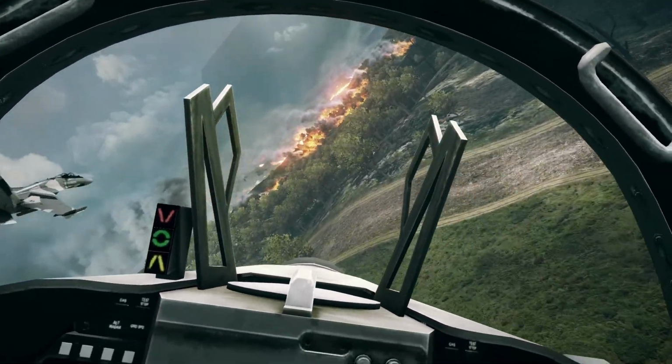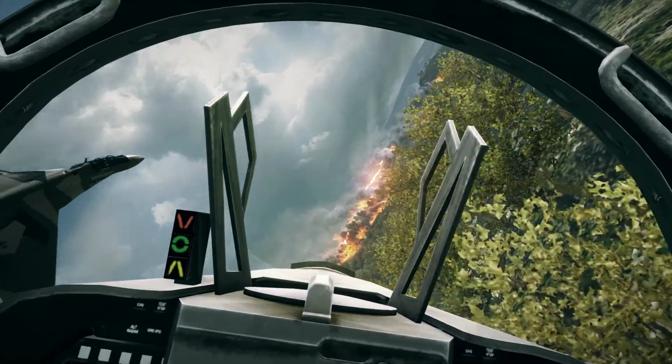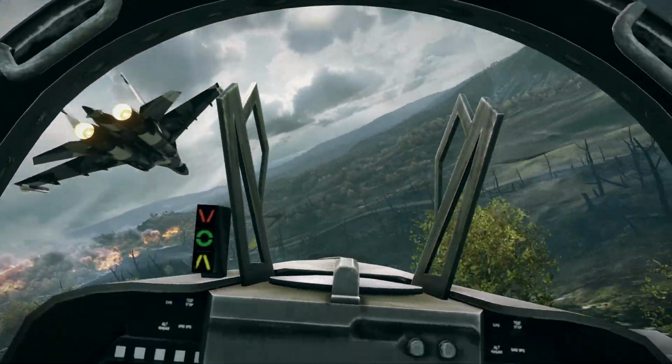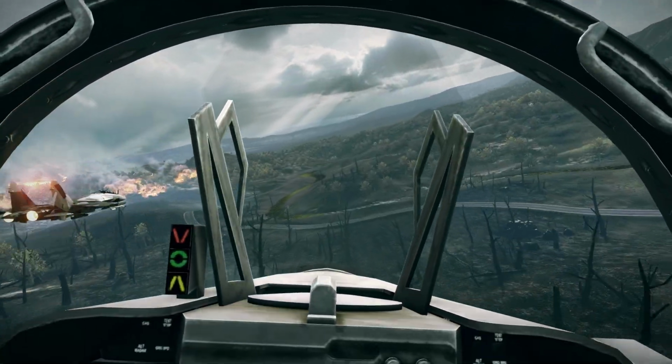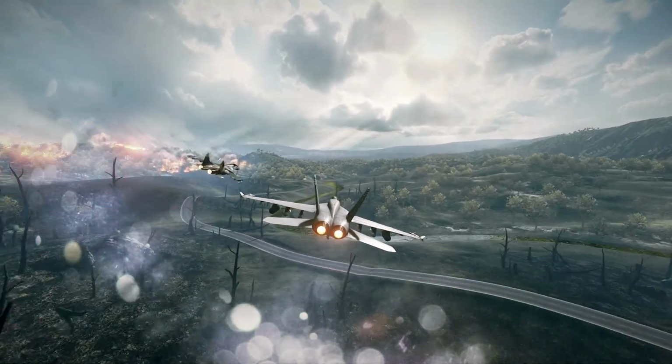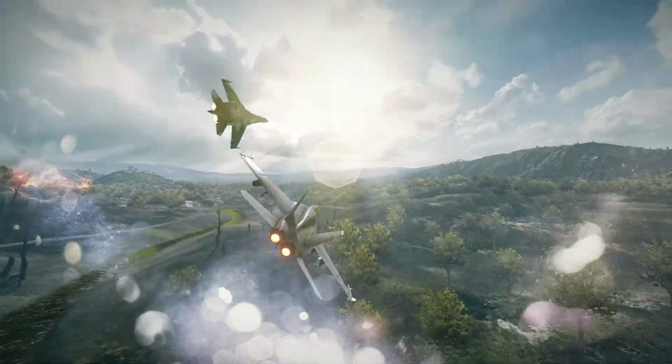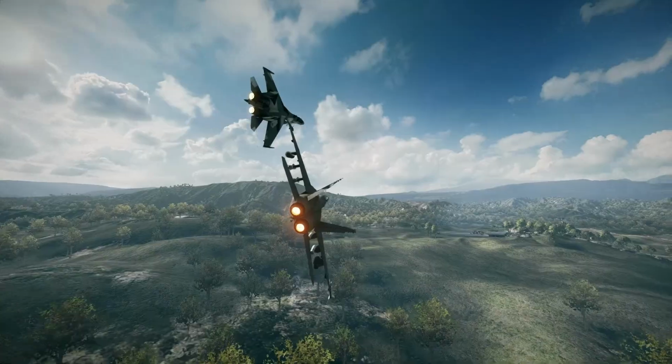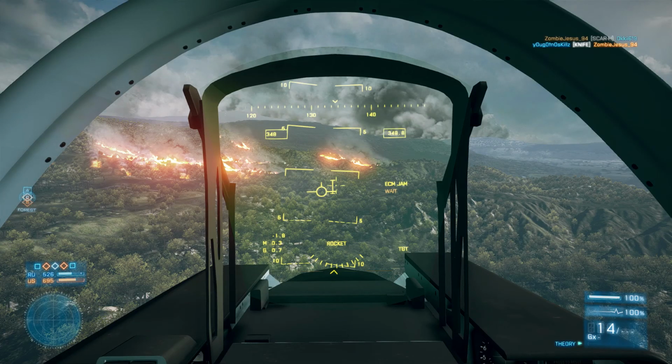If there's anything that you take from this video, just remember, airspeed, airspeed, airspeed. Airspeed is life, and the magic number to flying in Battlefield 3 is 315. If you can maintain your speed around 315, you'll turn faster, loop faster, and be able to generally outmaneuver any opponent. This box number on the left side of your HUD is your airspeed. Normal cruise speed is in the 340s, and when you light up the burners you'll accelerate to the 420s.